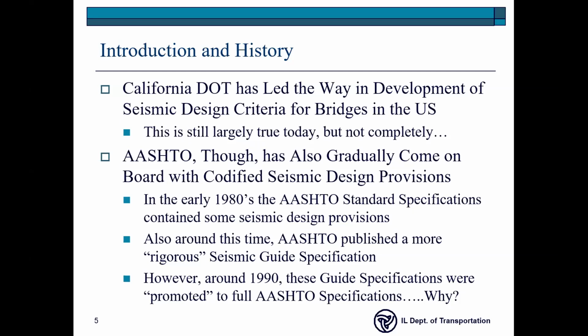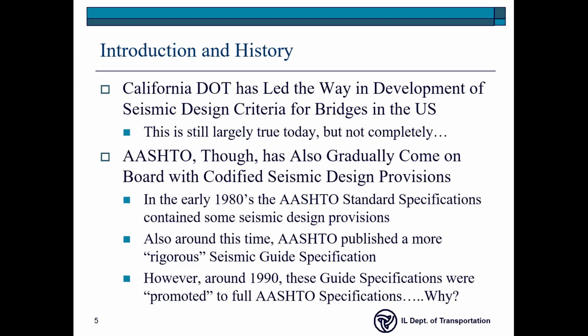So in the 1980s, there were laws you had to follow that weren't super rigorous, but there was also a guide specification that was much more complete as far as seismic provisions are concerned. At that time, in the 80s, that was a guide specification. But something happened in 1989, okay? These new, more rigorous guide specifications developed in the 80s were almost instantaneously, in a very short period of time, promoted into the code, into what's called Division 1A of the code.